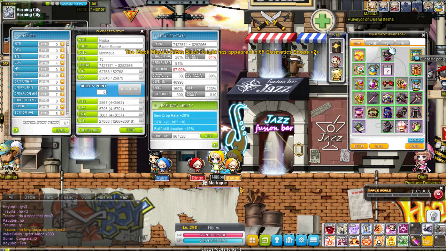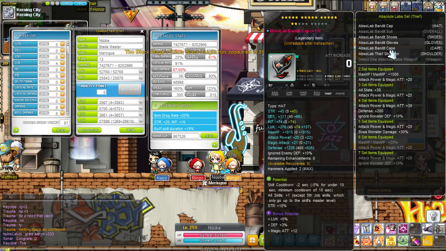If you're crazy, and if you want to grind a 250 as a dual blade, like I did, I highly recommend you don't. But if you do, you need skill cooldown on a hat. Absolutely need it. 2 seconds, I would say, is the minimum. Ideal is 3 to 4. And you'll see why later when I start showing you the rotations, but skill cooldown is so important to dual blades mobbing. It's unreal.